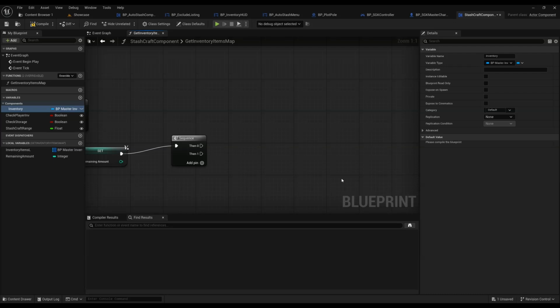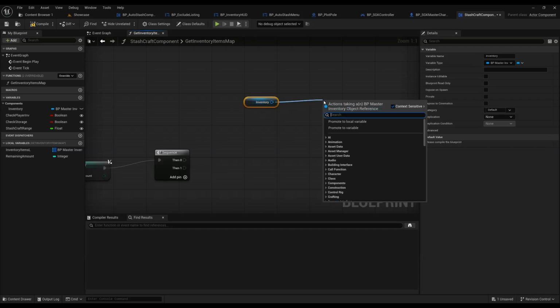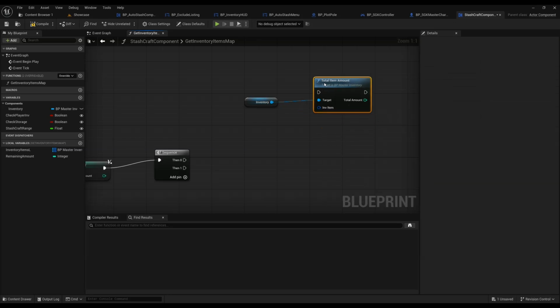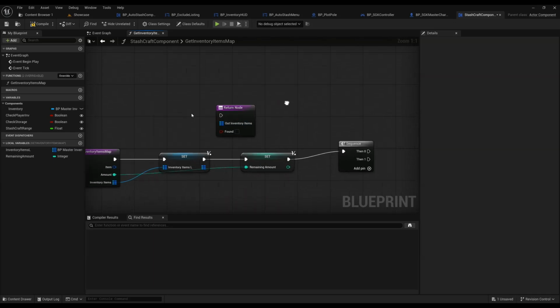So first off, we'll get the inventory that's using it. We'll set this later. We'll get the total item amount, and the item we're going to use is the item we have here.